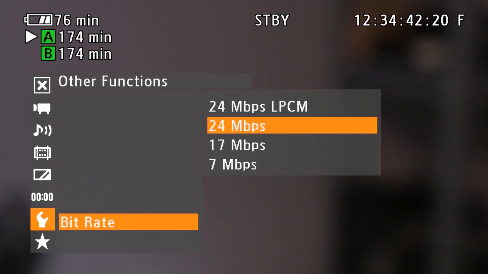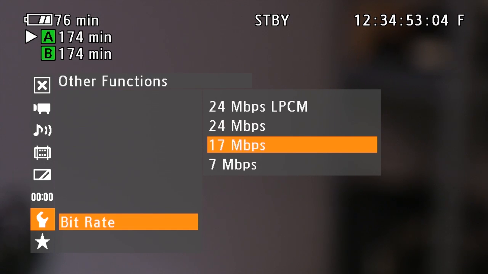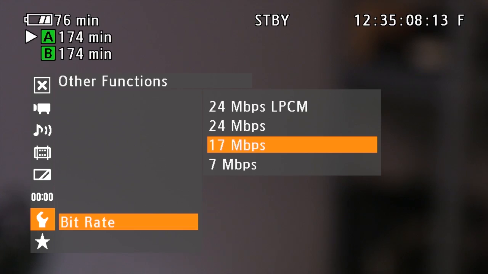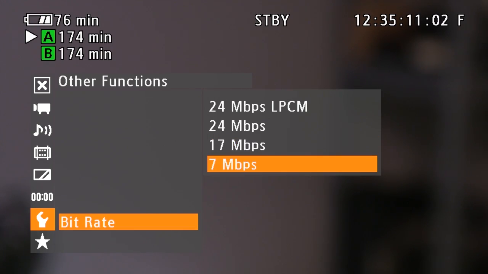These other three options, 24, 17, and 7, all use Dolby Digital Audio as a compressed format. And they are also, when you get down to 17 and 7 megabits per second, recording at a lower bit rate. Most situations you wouldn't do that because we get such long recording times on these SD cards. But for instance, if you were shooting, let's say, a legal deposition and you wanted to make sure you had very, very long recording times, you could set this to 17 or 7 megabits per second when image quality was not paramount, and you would get extremely long recording times with those lower bit rates on the camera.